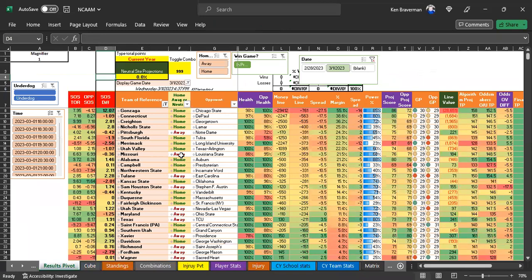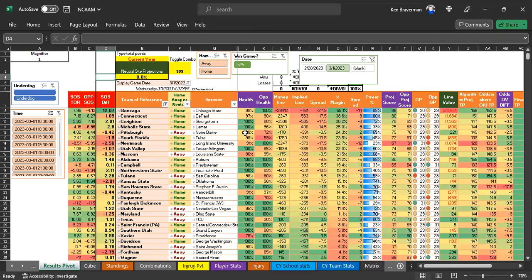Pretty big day. A lot of these games are tournament games. So for our home and away, I don't want to go through every game and identify them because I just don't have the time or the desire, but it is important to look. So knowing that, we'll assume that everybody's at a neutral site game, even though that's not the case. But I want to analyze the file, and I want to show you some things that we can filter for to give us the best picks of the day.